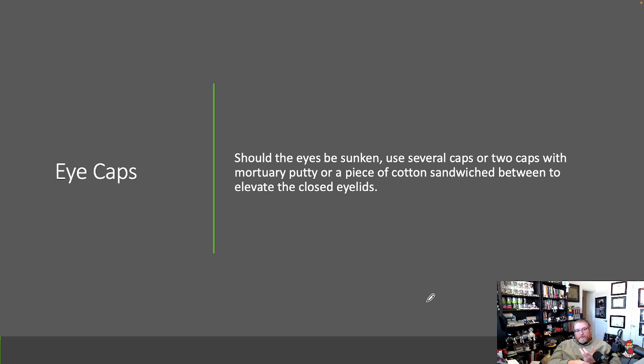Now, tissue builder is self-closing. So, yes, you're going to have a little bit of leakage for a second until the hole plugs, but once it does, you're good. And then from there, add your eye cap or cotton. If you want to rebuild the entire eye from scratch with nothing but cotton and eye caps, go for it. I found that by reinstating the eye with tissue builder, that went a long way to getting my eye looking natural.